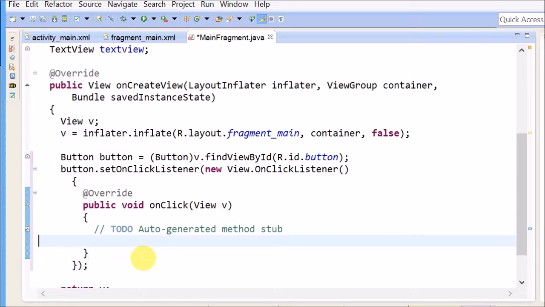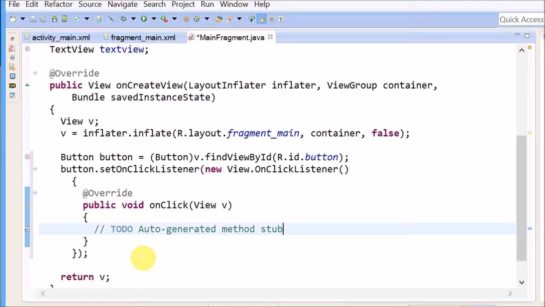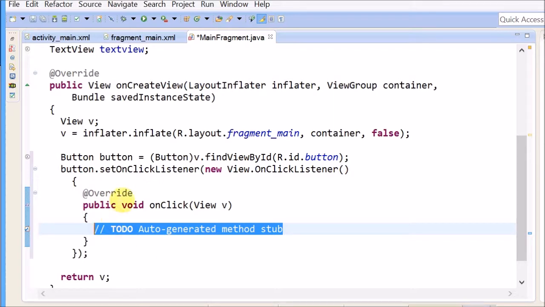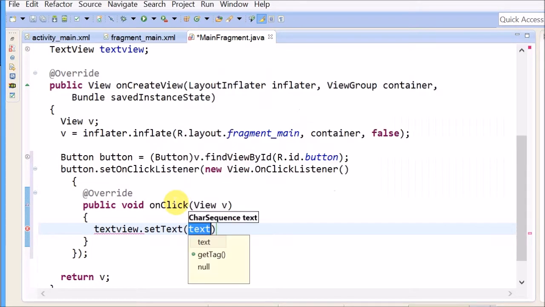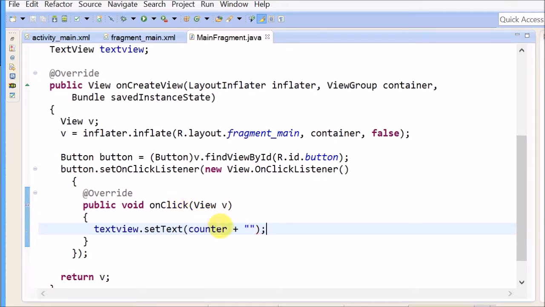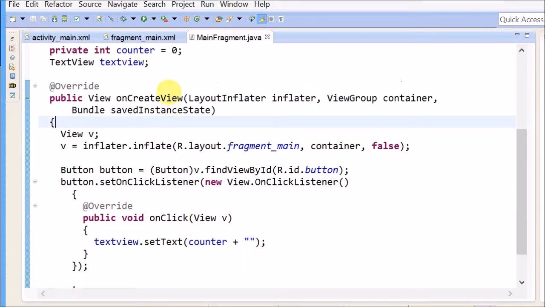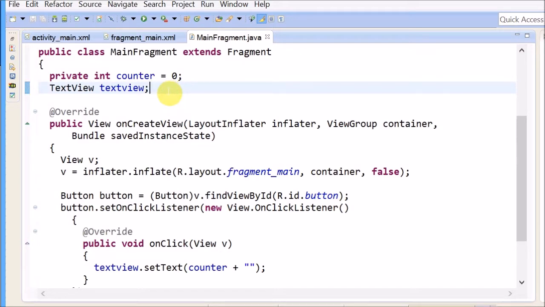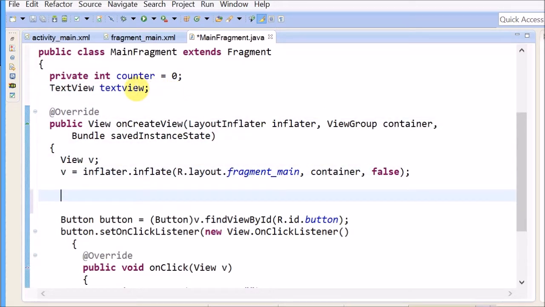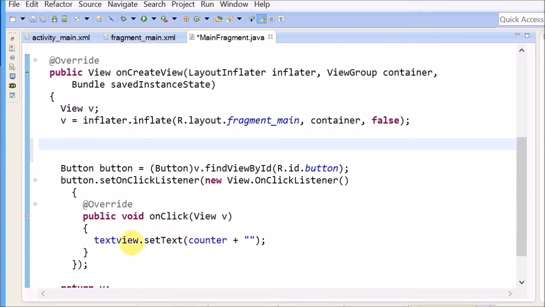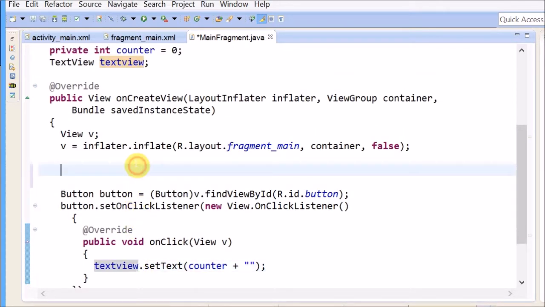And in the event handler, I'll just put the counter in the text view. Counter. Okay. So I also need to get a reference to the text view, because otherwise this is going to be null or something, right?